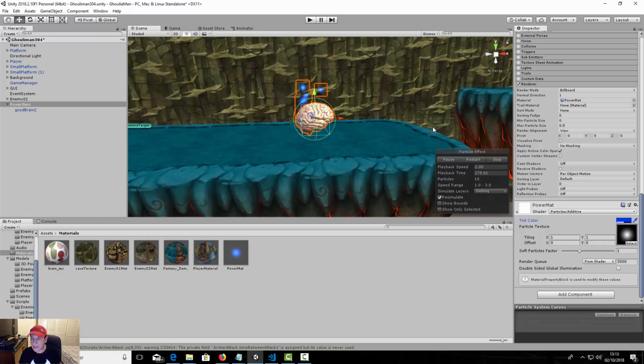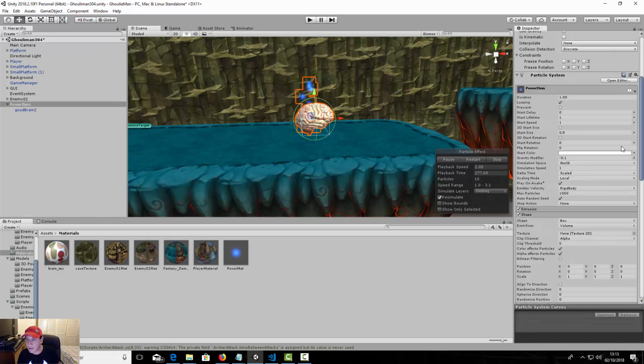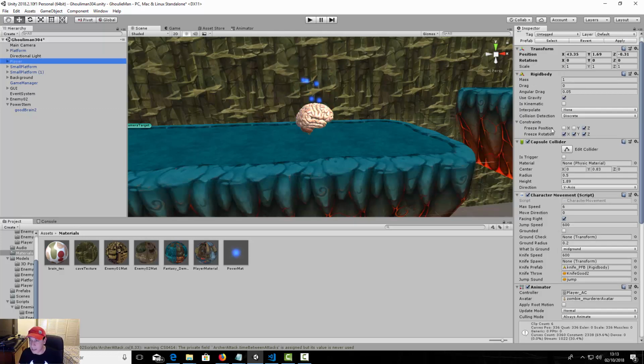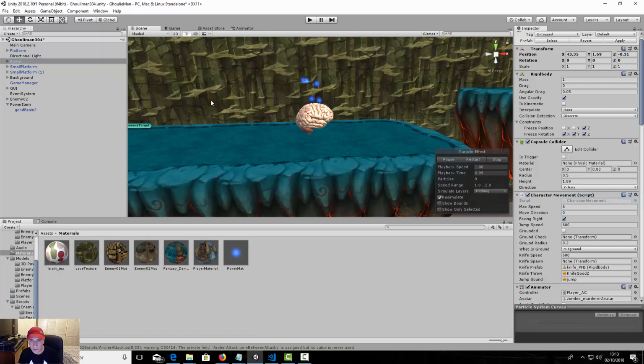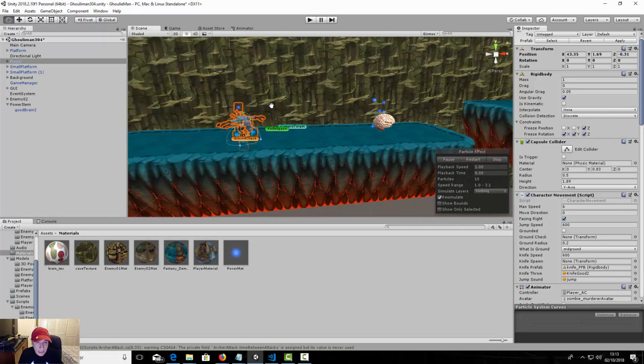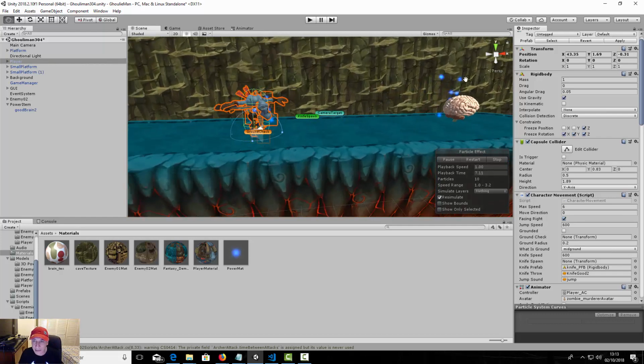So let's take the particle system right here, copy component, select our player, and anywhere just paste component as new. So we can see right now our player and the power item have the particle system. So we have made the particle system setup.